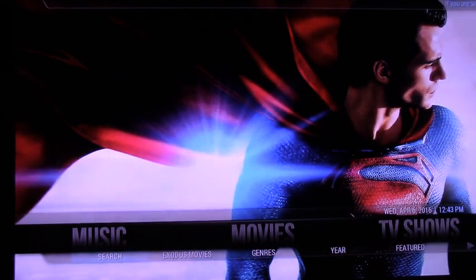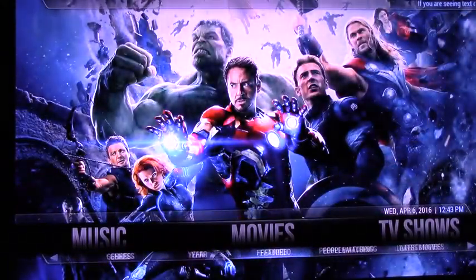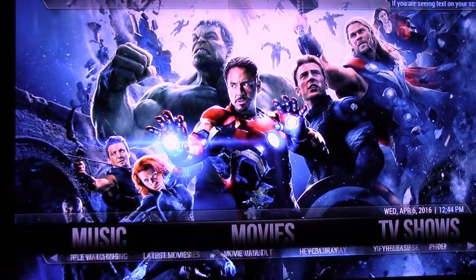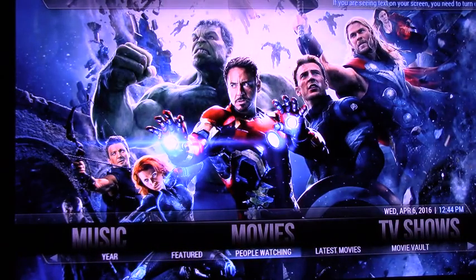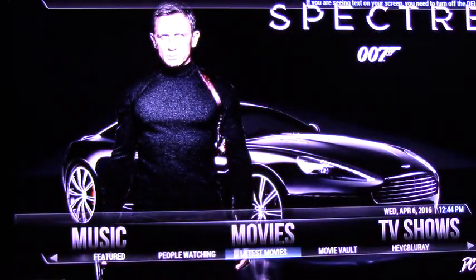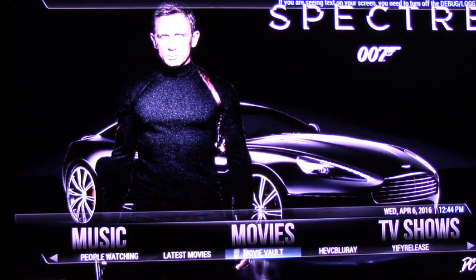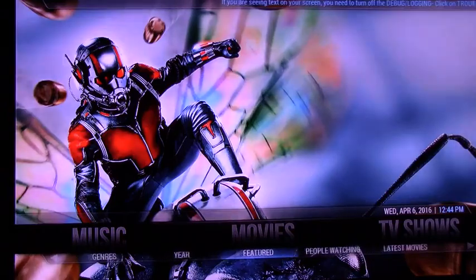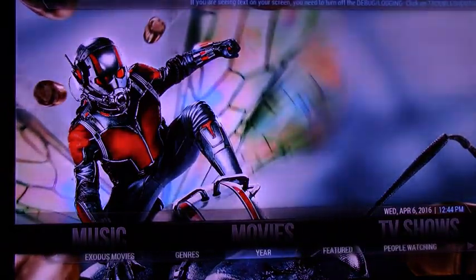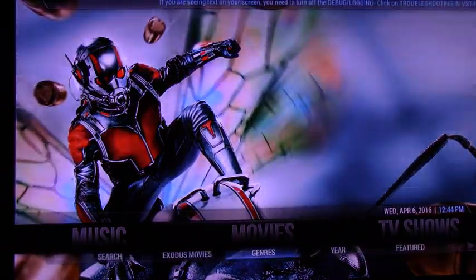Now this whole first section from Search, Exodus, Movies, Genres, Year, Featured, People Watching, and Latest Movies are all part of Exodus. And then from then on we've got different add-ons that I'm going to go over. But first I'm going to talk about Exodus, because this is probably one of the best add-ons for sure for watching movies.